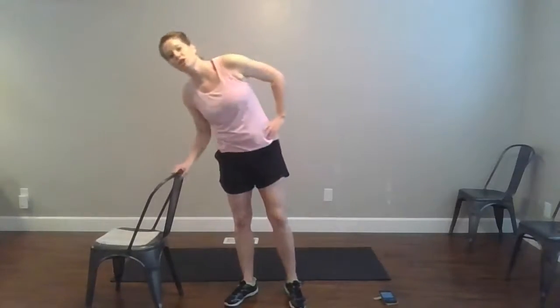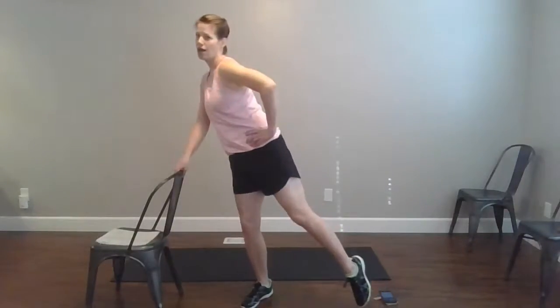Okay, but I don't want you to just grab the heck out of that chair. Micro bend, mash, mash, mash, mash. Do not rotate your body so much that you end up facing the chair like that. Okay, hip, hip, hip, hip. Do the twist. Five, four, three, two, one, up.